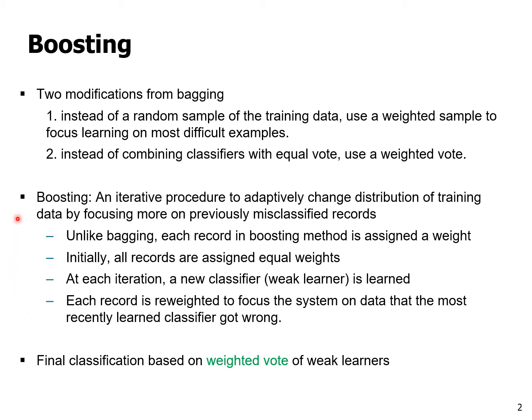And this one shows the abstract level structure of boosting. In boosting, as I said, each data has its own weight value. In the beginning, each data has the same weight value. Then we do sampling, and using the sample, we construct a new classifier. In boosting, we call it a weak learner. So we build a new classifier, or a weak learner, using the sample.